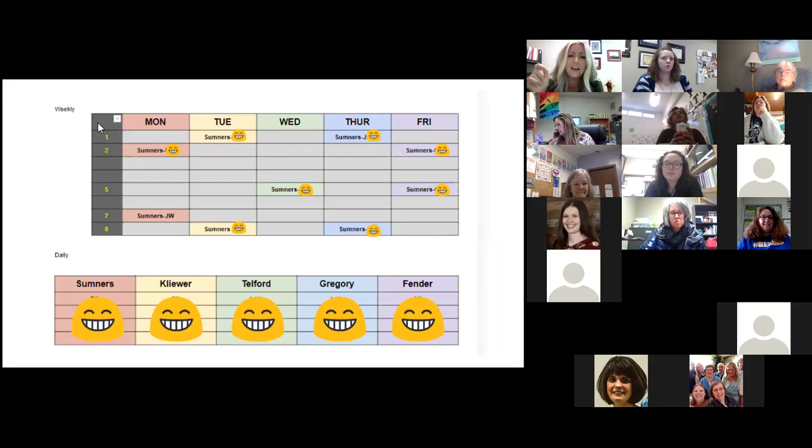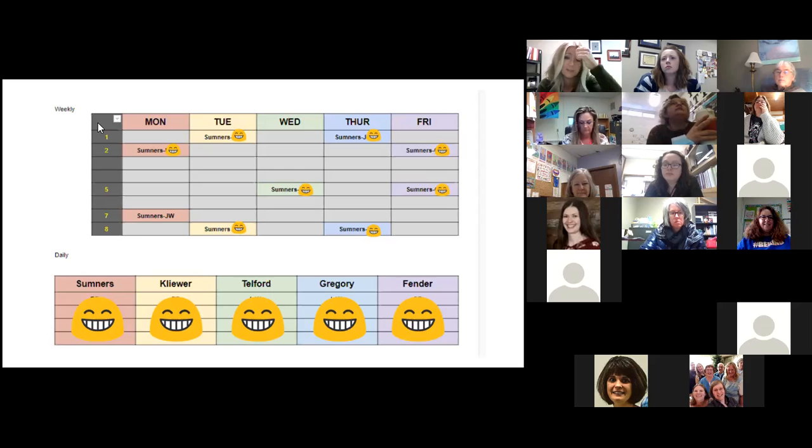This is another way that I support my ESPs: through data collection. This is how we collect data on their IEP goals. We make this little chart that we keep up in their work area, and then we keep it up in our data collection area as well. We have a specific area with all of our work and folders and binders that we work with each individual student. The way I break it up is weekly data and then daily data.